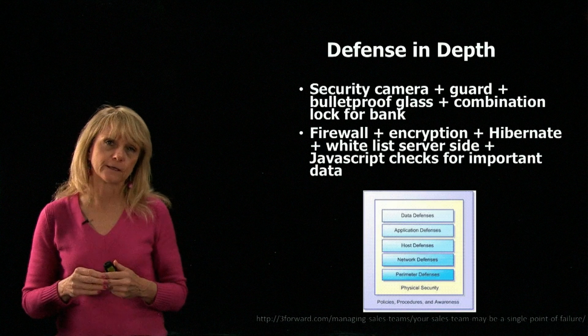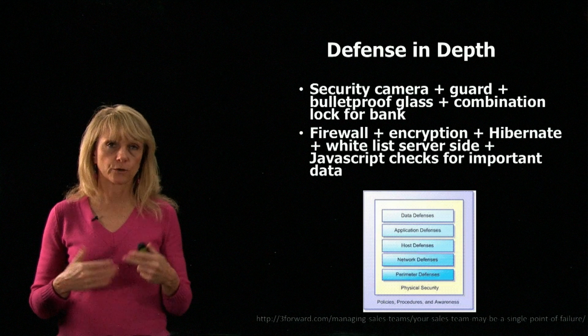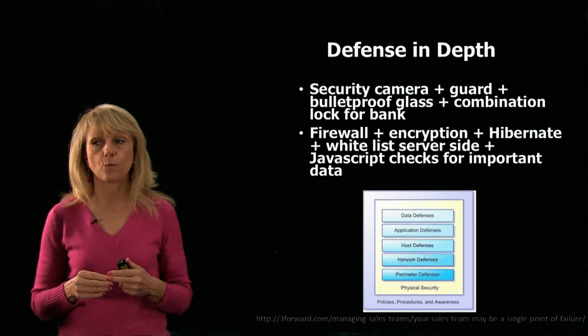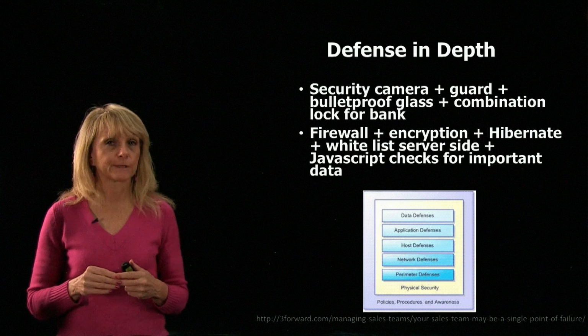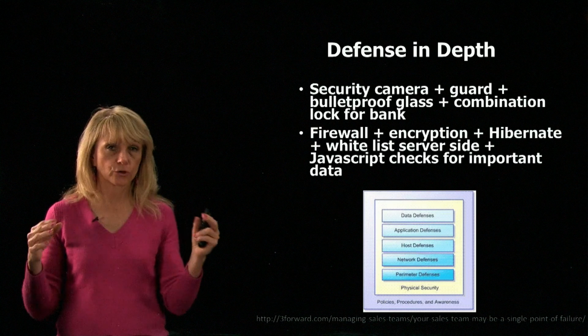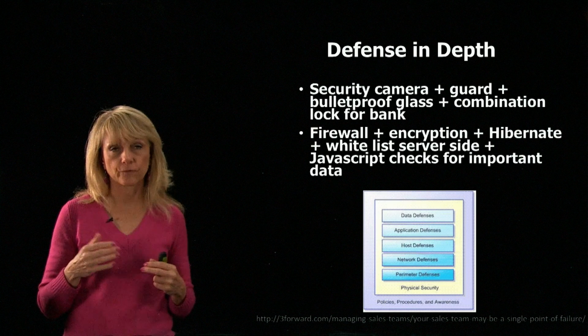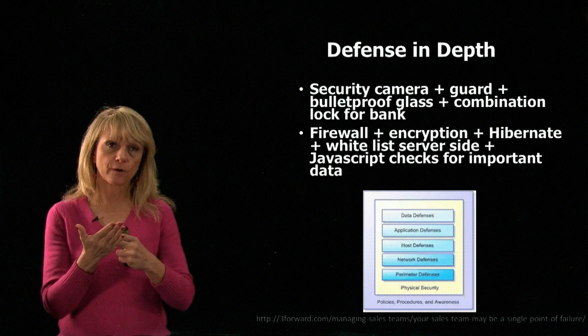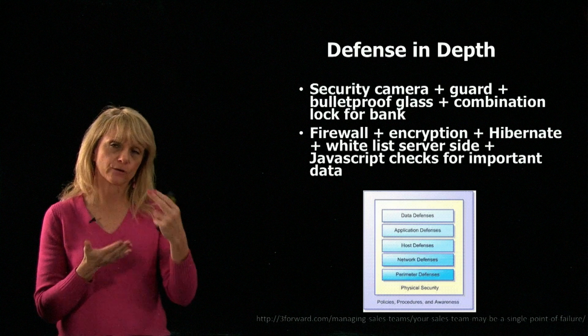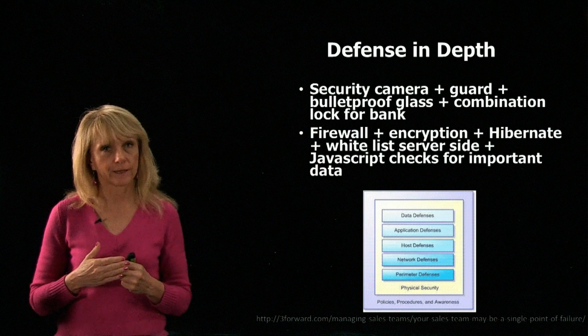With that no trusting, one very popular and important design principle for security is called defense in depth. Defense in depth says that there's no one security mechanism that is fail-proof. An attacker will get through it. And so what you want to do is have a number of them lined up so that if an attacker gets through one layer, there's another layer there.